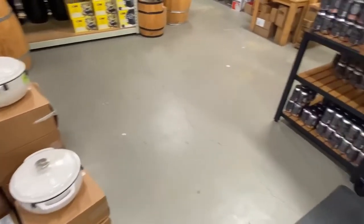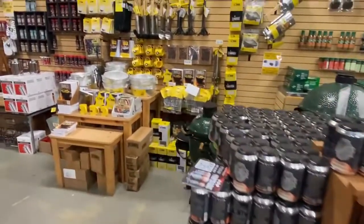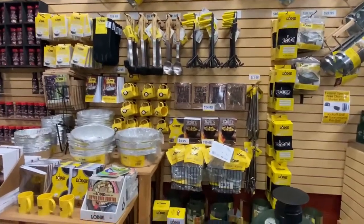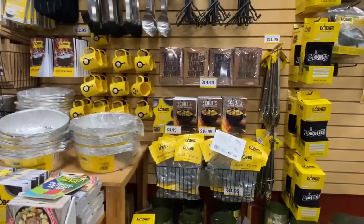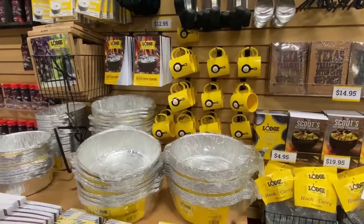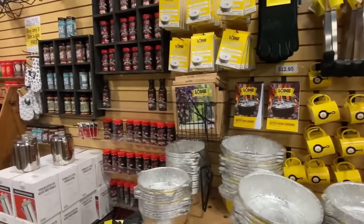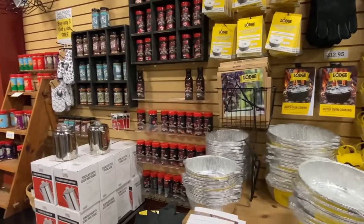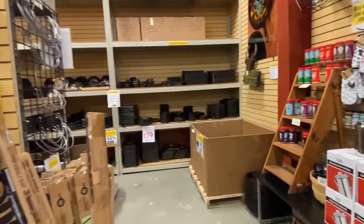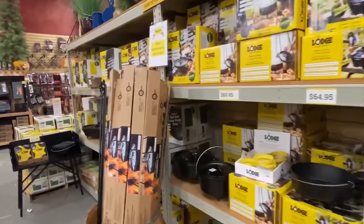Got some enameled Dutch ovens there. Here's a little bit more of the Big Green Egg stuff on display. Over here on the wall, we've got some charcoal starters. They got all kinds of stuff — some cooking books, some tongs, some pans for Dutch ovens. We got a cast iron mug — I may have to get me a coffee cup. Got gloves and all sorts of accessories. Also got a little bit of some grubs on display. And of course, got a bunch of Dutch ovens and different things like this on display too.